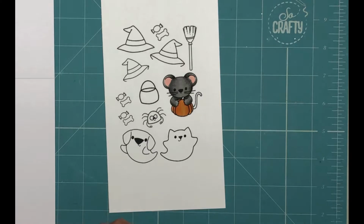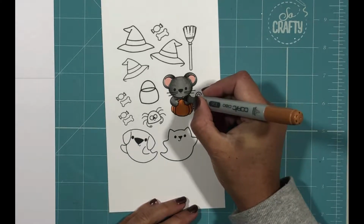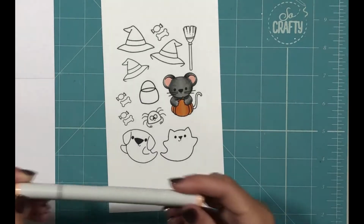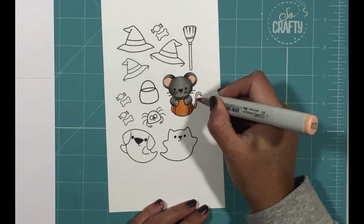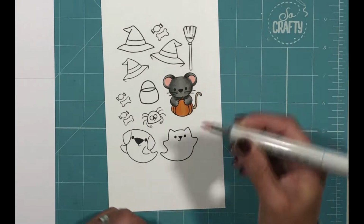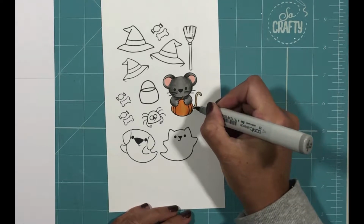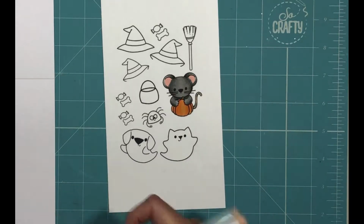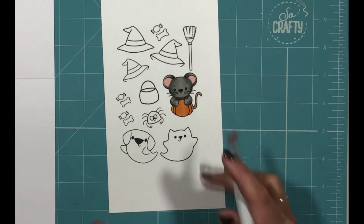And then for the stem, I'm thinking that maybe a bit of the E35, just colour the stem in nicely. And then for his tail, the tail probably wouldn't be exactly the same colour as his body. So I'm going to use a little bit of the E11 to colour that. But then I am going to add a tiny bit of grey over the top of that, just to add the shadows. So it's kind of an off grey kind of colour. There we go. And just blend that in back over with the E11, and that creates the illusion.